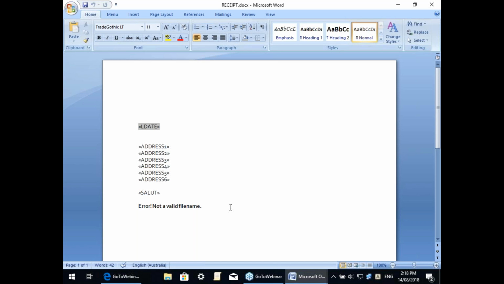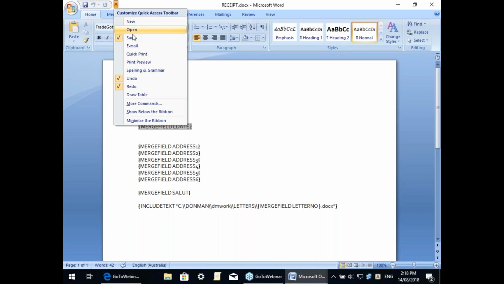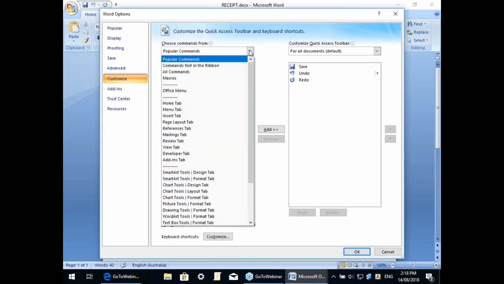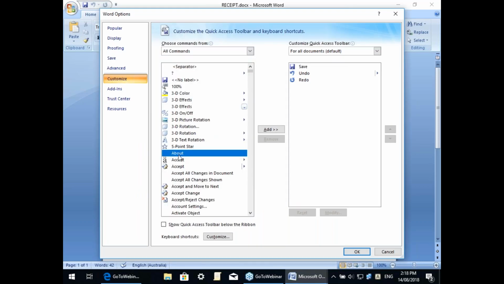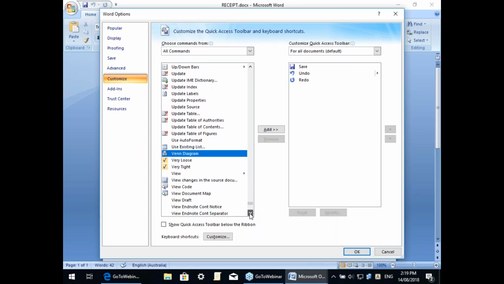In order to see that error, there's two things we can do. We can either push Alt F9 on the keyboard, which will put me into field view mode, or up the top here, where your ribbon bar is, your quick access bar, if we go to more commands, and then all commands, when you're on that list, just click on the list anywhere and type a V, and that will take us down where we need to be.